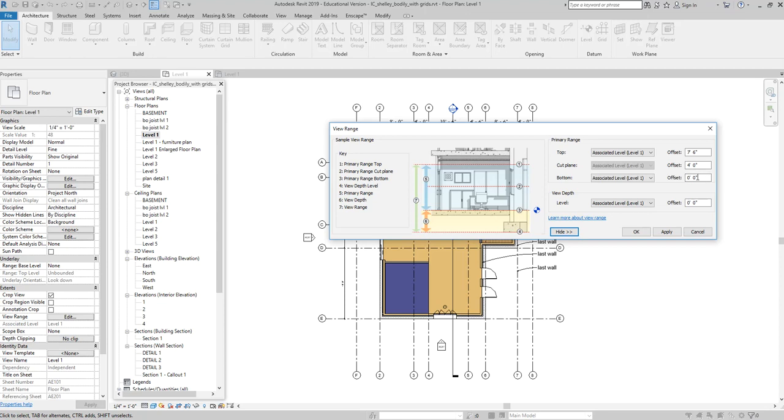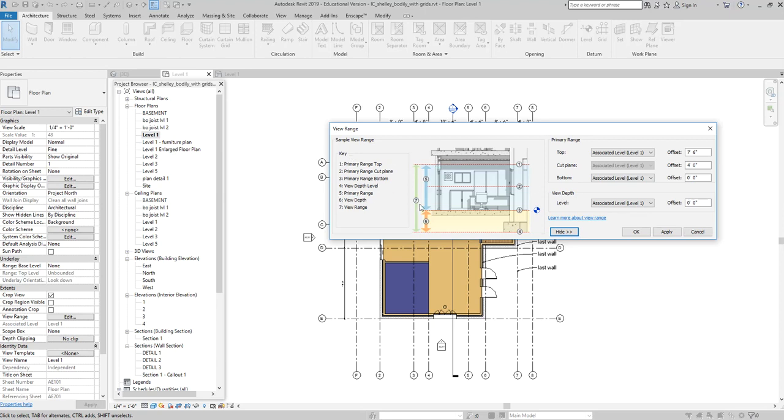If I put that to like -3 feet, I could see things 3 feet below level 1. And you would say, well, why is that helpful? Well, there's weird buildings out there. Trolley Square has tunnels below it. When I worked on a project at Trolley Square, I wanted to be able to indicate on the floor plan where the tunnels were. So I would set the bottom of my view range just a little bit below my floor plate, so that not only could I see my level 1, but I could dash in those tunnels below there. And then my view depth.